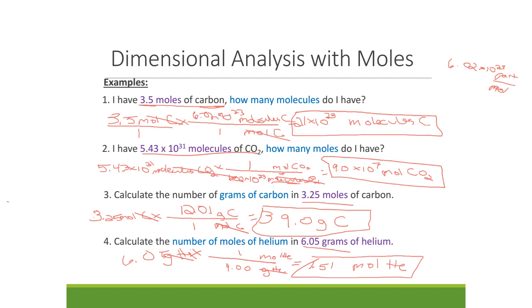Remember, in each and every one of these, the easiest way to figure out what operation you need to do and what conversion factor you have to use is to follow the units. Look at the unit you were starting with, put it on the bottom. The unit you want goes on top, and then we solve. And that's going to be the case in every single one of these dimensional analysis problems. If you're having trouble reading any of my handwriting on this slide, the typed out answers are on the next slide, so you can take a look at those. But after you followed through those, I'd like you to try the rest of the problems in 11.2.